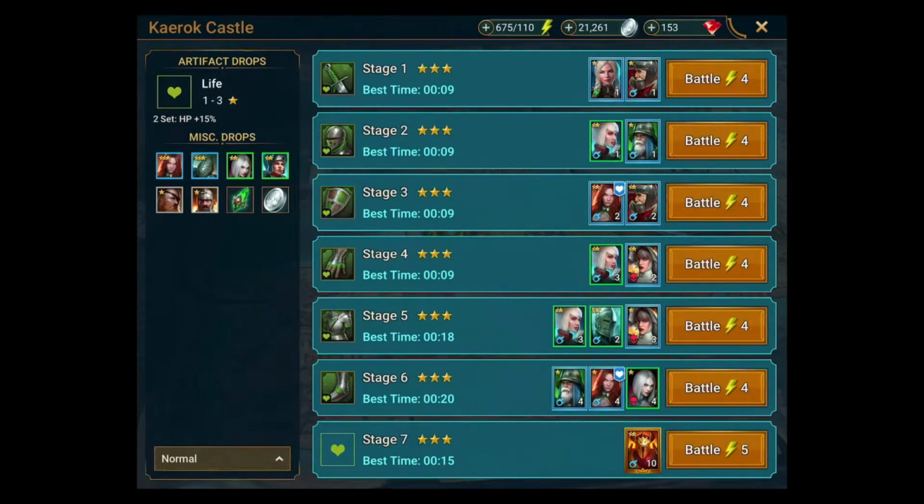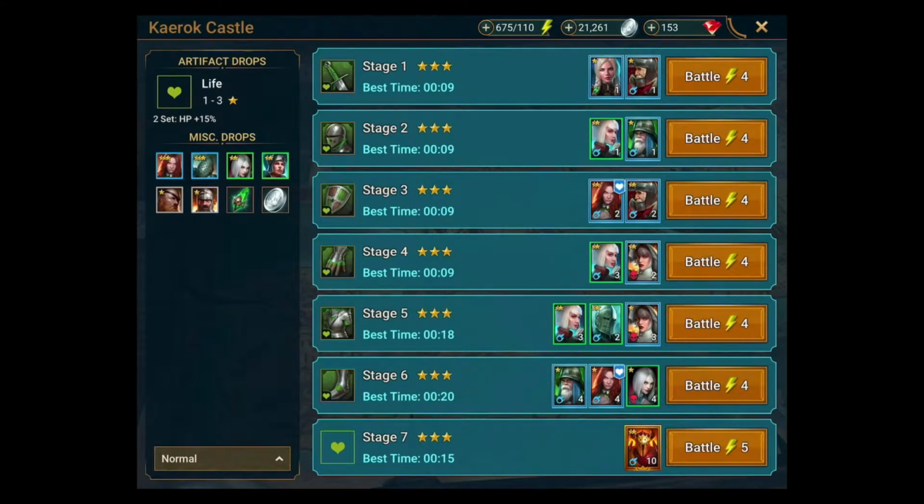But I did pay for 1 month of getting extra auto battles, which are really nice with tournaments. And basically when you battle, you can see the lightning bolt there that says 4, so that's going to be 4 energy to do that battle. Once you get to stage 7 on this first part of the campaign, that ups it to 5, and that's going to be normal. So I'll just show you real quick how a battle looks.